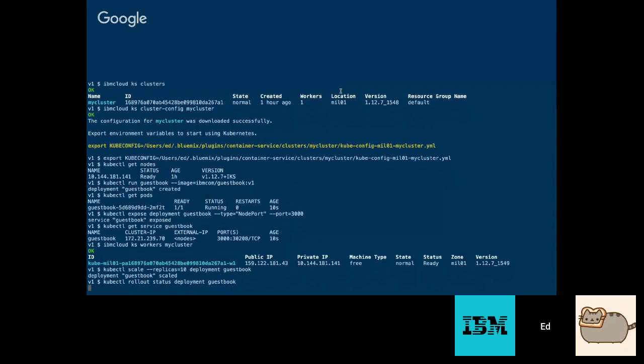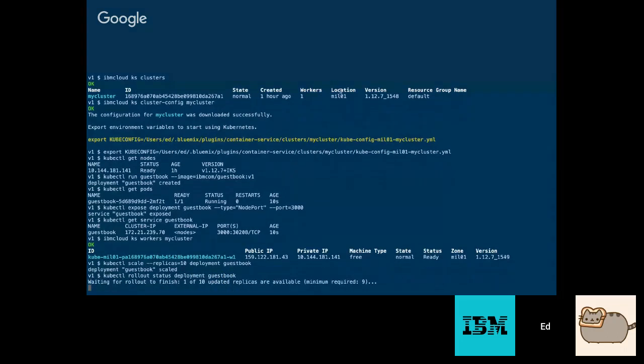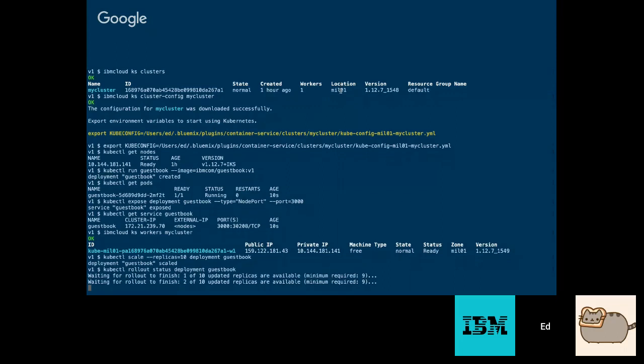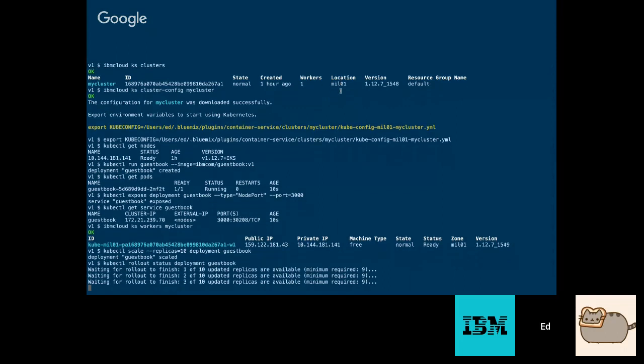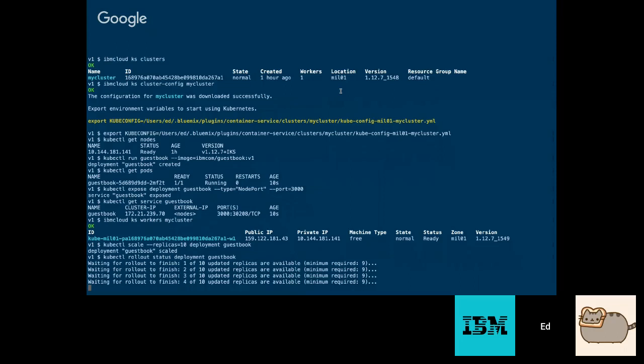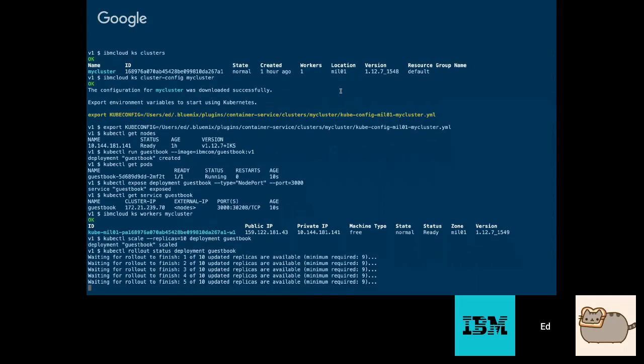I can view the rollout status of that deployment. You can see it's saying waiting for rollout to finish. 1 of 10 updated replicas are available. Now 2 of 10, 3 of 10. What it's doing behind the scenes is starting new containers on my machine just through that scale command.